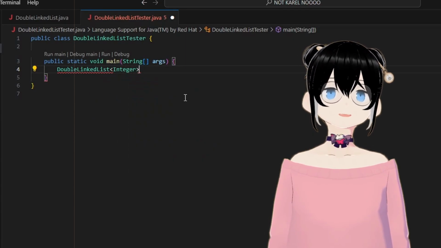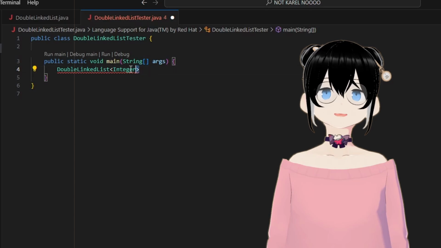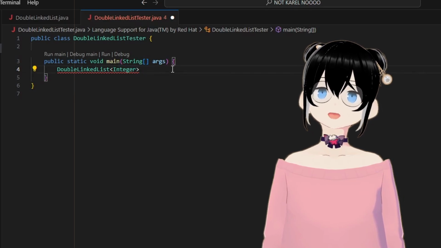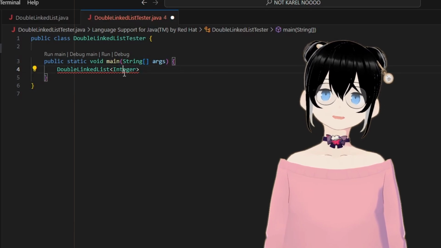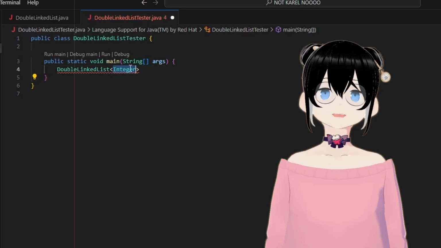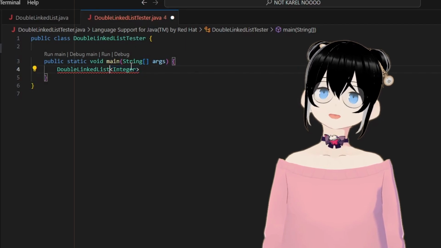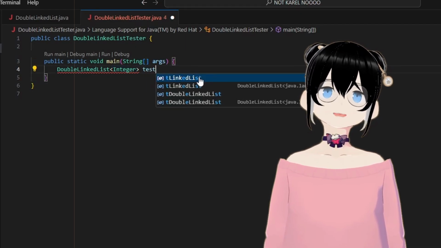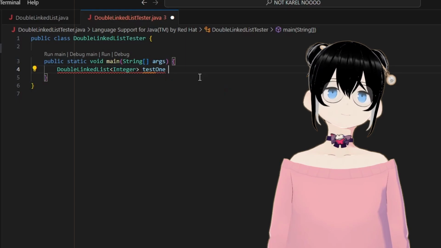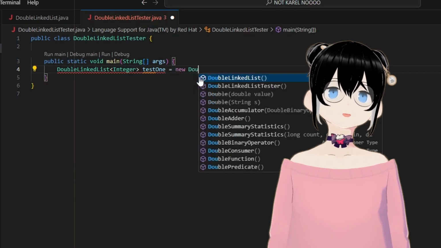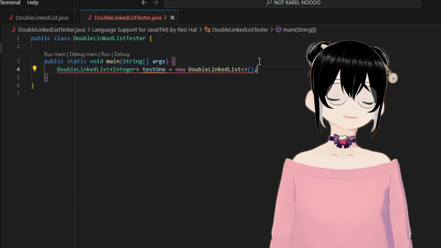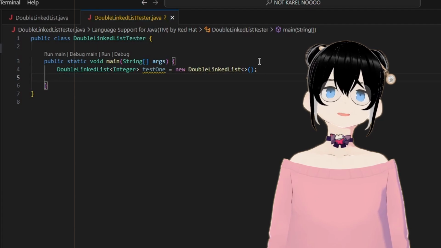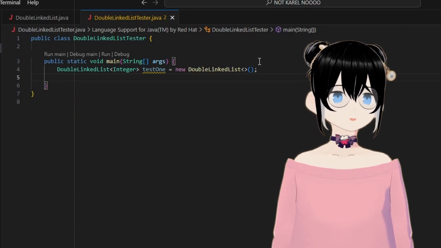So we're going to put integer in between our generic brackets here. Eventually, we're going to be talking about something similar, called an array list, and it's defined the same way. So I know this is new. I know it could be kind of scary, but don't worry, we're going to be fine. We're going to call this test1, and we're going to make a new doubly linked list, and then we can go ahead and call it like that, and we're good. As we said before, it initializes as empty, so we're good to go on that part.